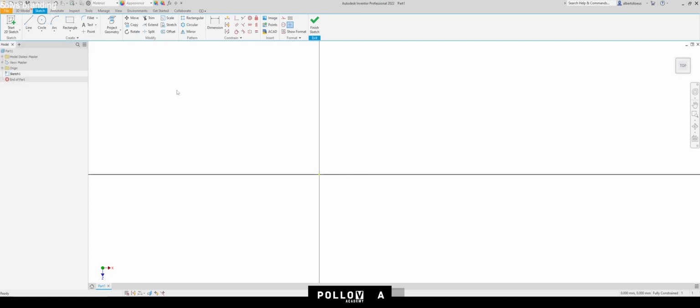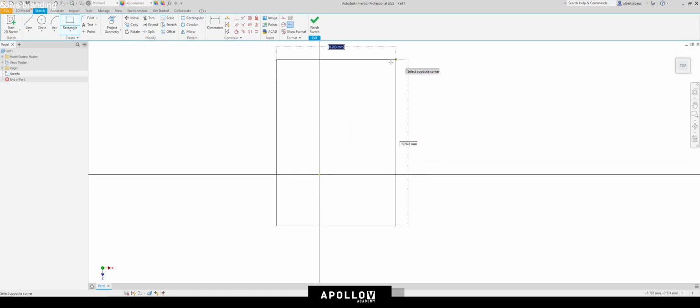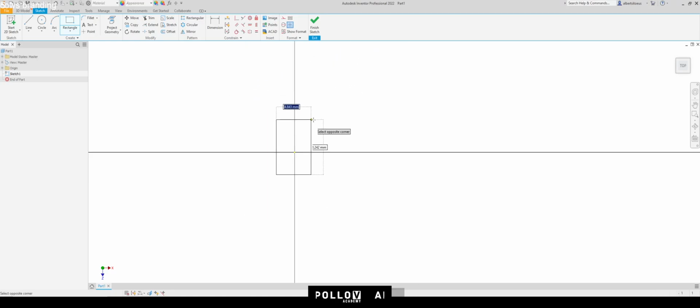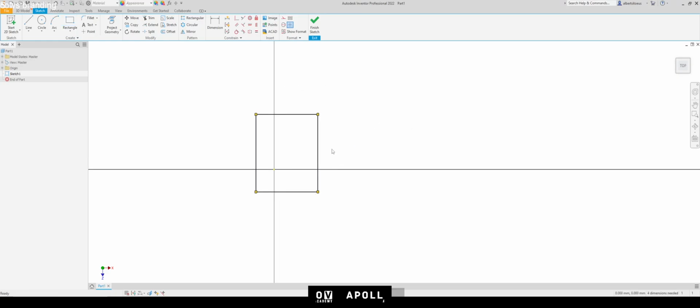So let's start by creating shapes on our screen. Here, we'll start the rectangle tool. I'll click over here in a blank space and I'll move my cursor. Remember, do not click and drag, do single clicks. The reason you want to do single clicks is sometimes a click and drag can be a different function, and it also just makes sure that Inventor works predictably every single time.